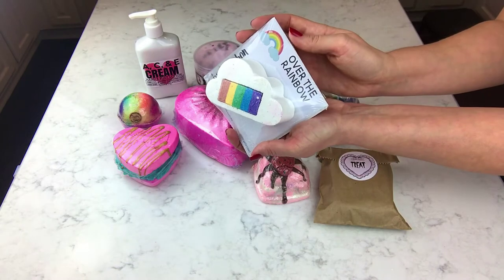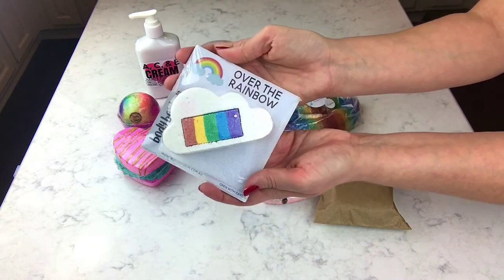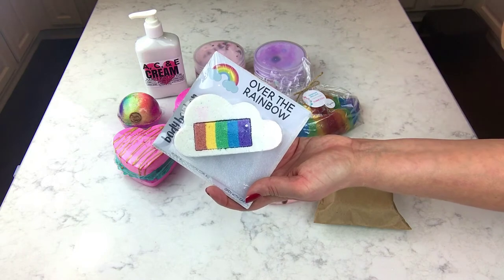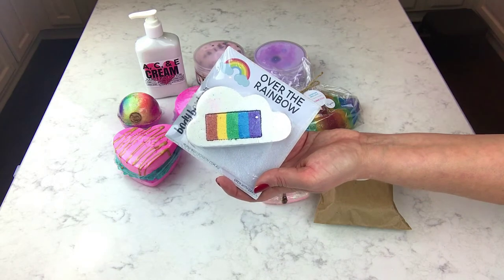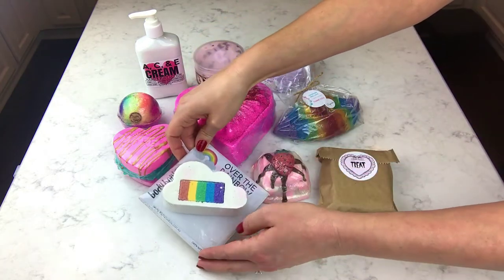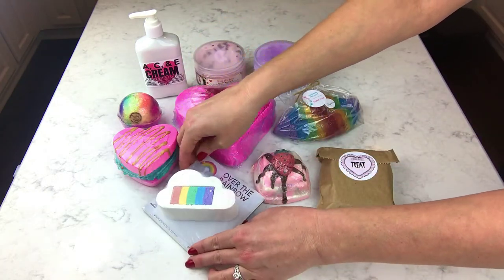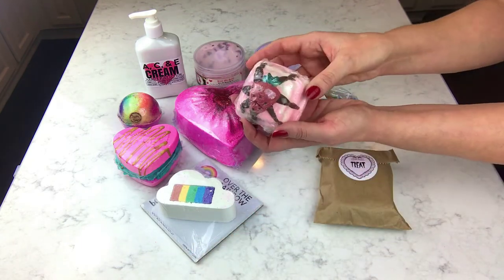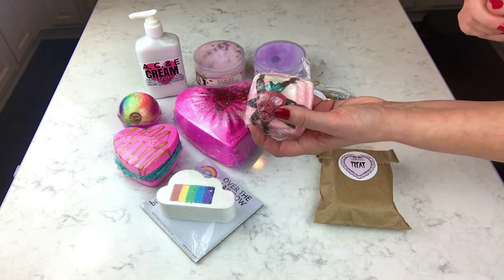This one I bought a little while back and told you guys it would go in a future giveaway — it's the 'Over the Rainbow' from Body Bonbon. It's one of my favorite demos I've ever done, just absolutely adorable. You'd have to order this from Australia, so I think it's super special. It's scented in kind of a rainbow sherbet scent.